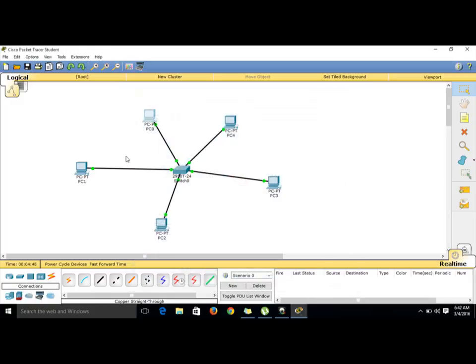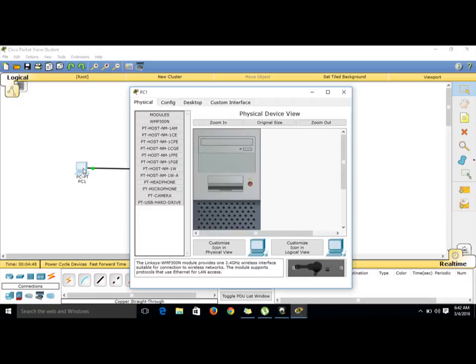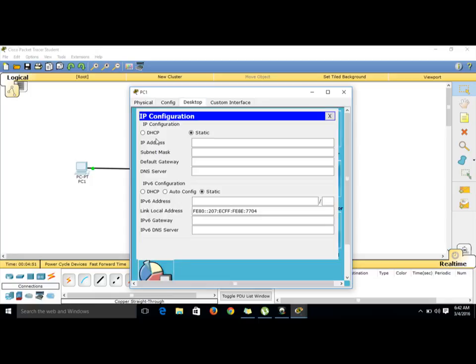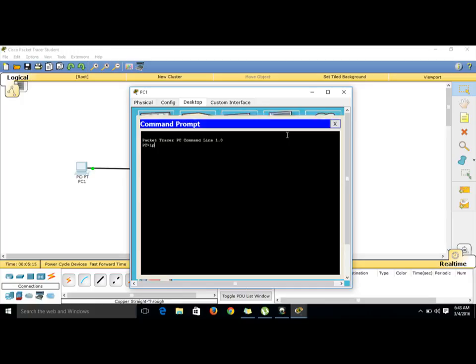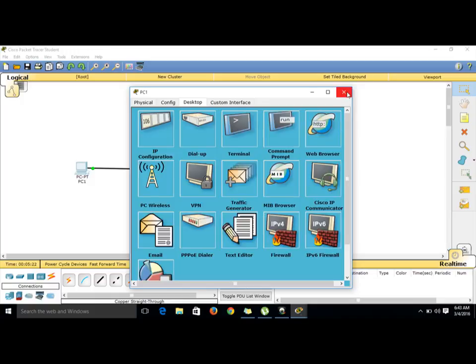Close and go to your next PC, PC 1. Desktop, IP configuration, static, IP address 192.168.10.2, since it is PC 1, but the address of the network remains the same. Enter the subnet mask, close, go to command prompt to confirm, type our command ipconfig, enter, and confirm the IP address has been set.